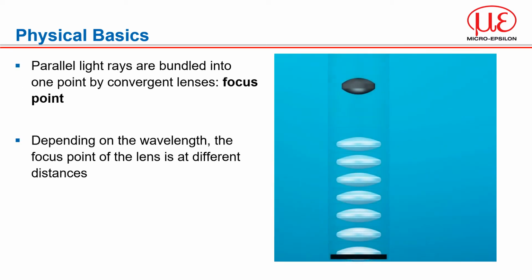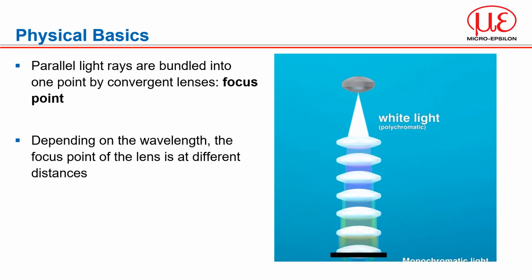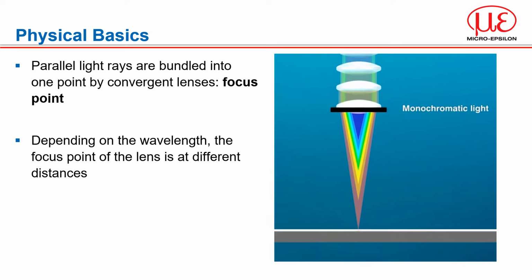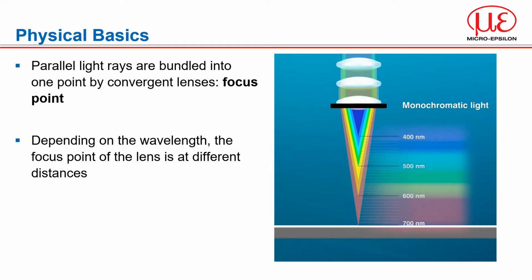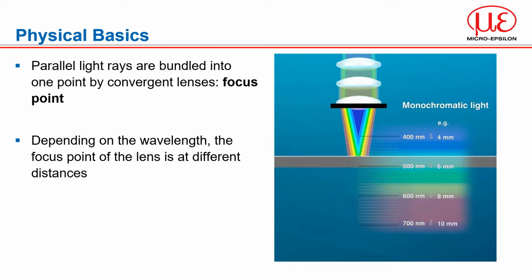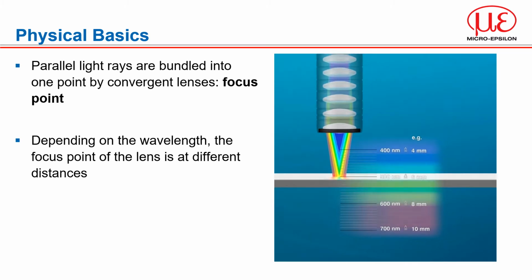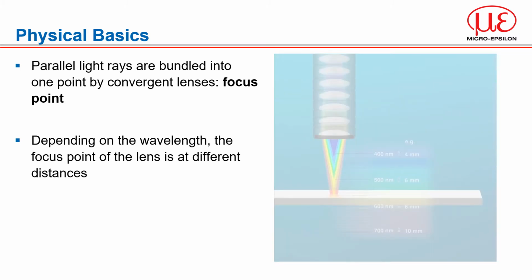Several diverging lenses are used inside the sensor to split the white light before a final converging lens focuses the individual wavelengths to particular positions on the same center axis to give us our measuring range. This also means that the spot size at any given position will be the same as it's one particular wavelength of light at each position.